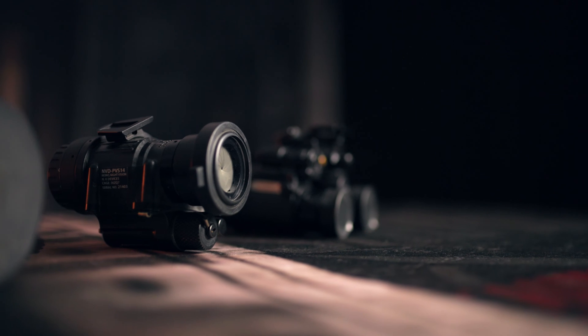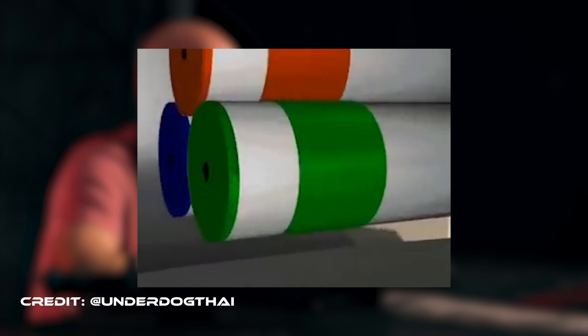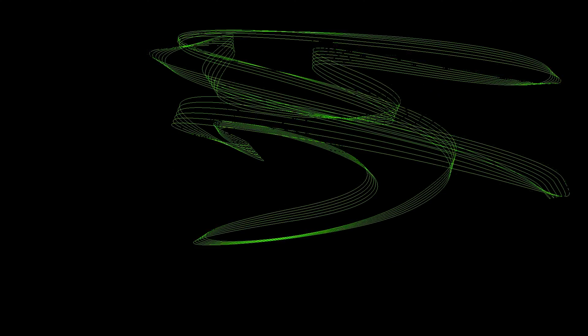Back in the day before LEDs, there were plasma TVs. There was an electron gun in the back of those old TVs or computer screens that would project onto a phosphor screen. This is what brought about screen savers — if you left an image on the screen like a Word document open with text, you would be constantly projecting those same images onto the phosphor screen. After projecting the same thing for long periods of time, you would get a burned-in image or ghosting on that phosphor screen. Night vision is different technology, but this concept still rings true.